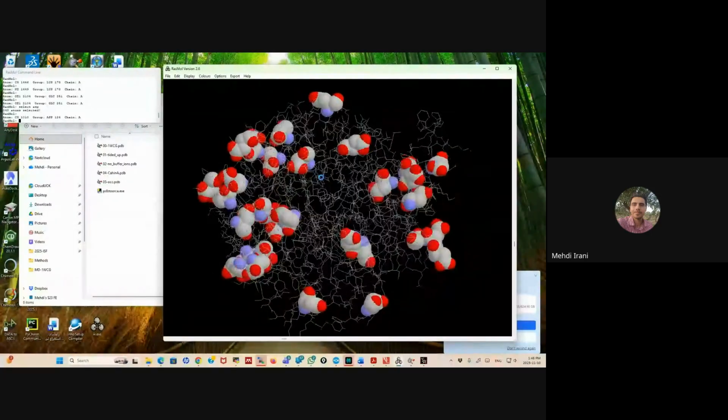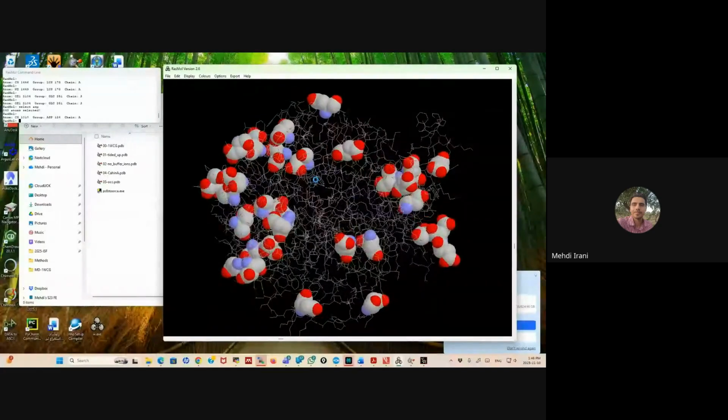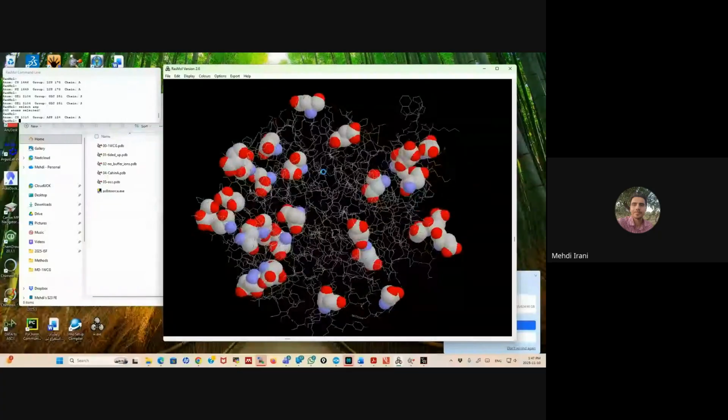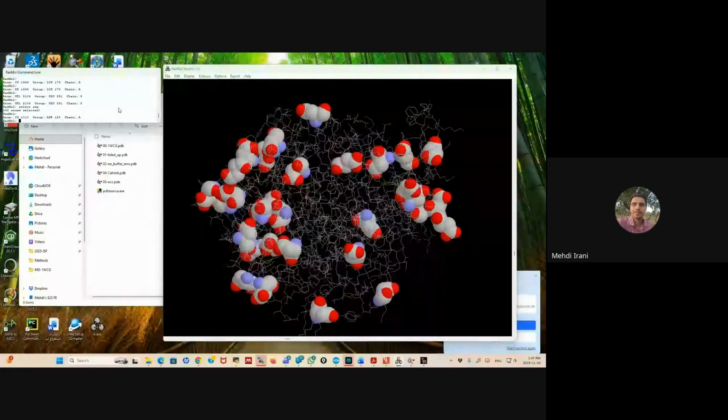I have to check to see if there is any charged residue close to it or not. I do this by executing the restrict within command.